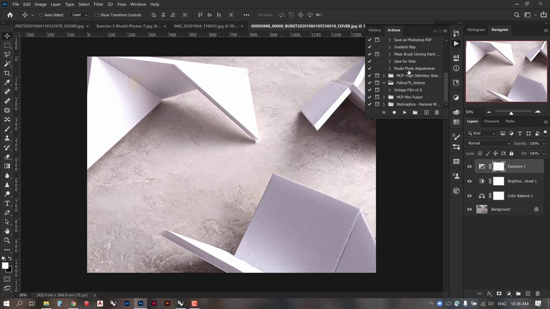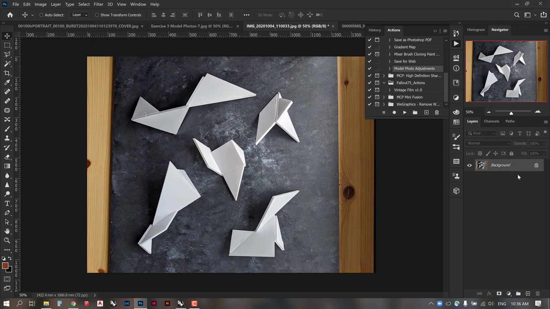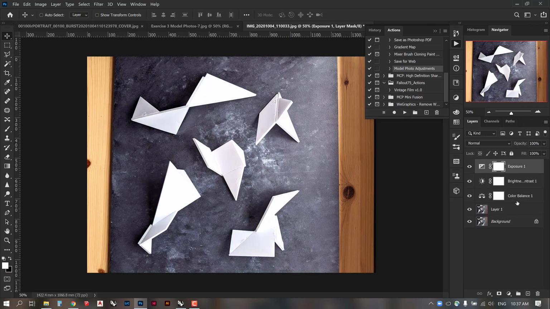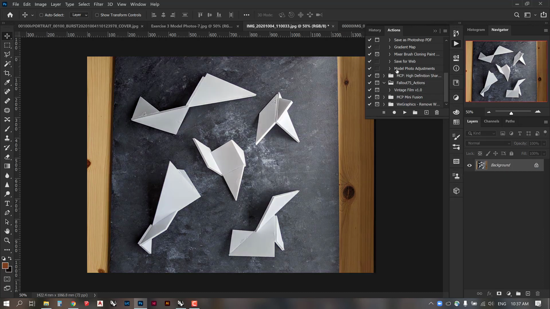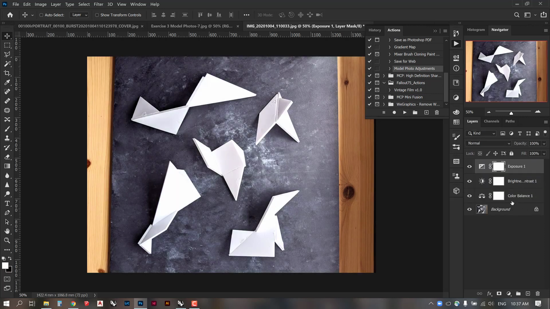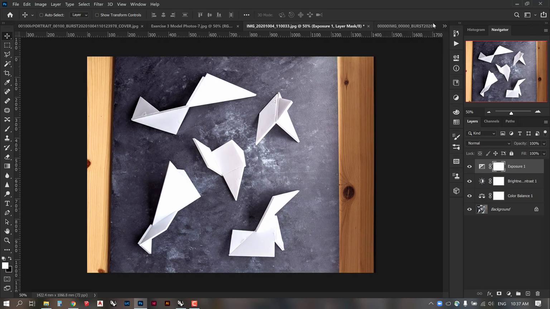And now this Model Photo Adjustments action is available for me to use in any other image. So if I want to play it on this image, all I do is press play, and it plays through those exact things. So you see it has this layer copy. So if I need to get rid of something because I made a mistake in the action, you can just select that particular part of the action and put it into the garbage. So now if I play this again, it will just do exactly what I had done on the other one. So those are two ways that you can duplicate your adjustments onto other images.